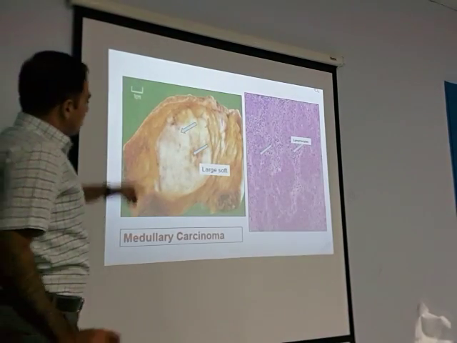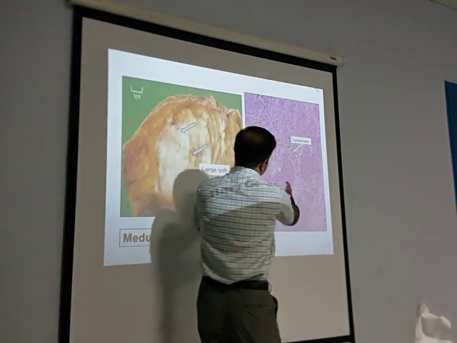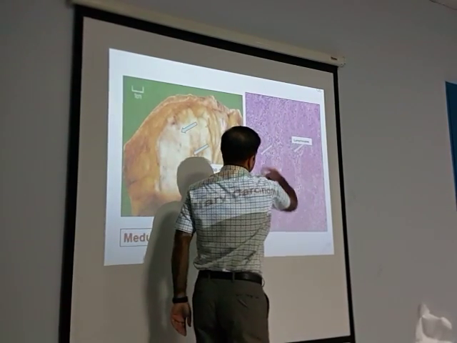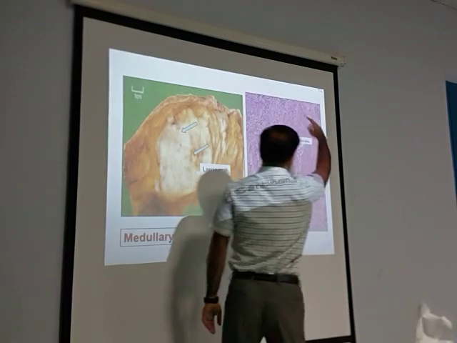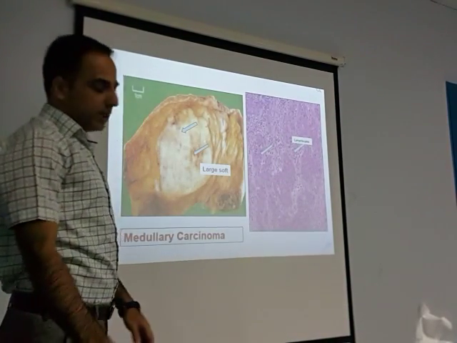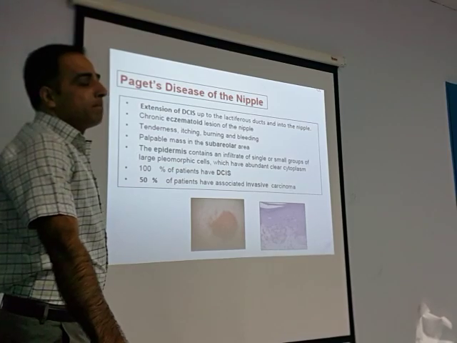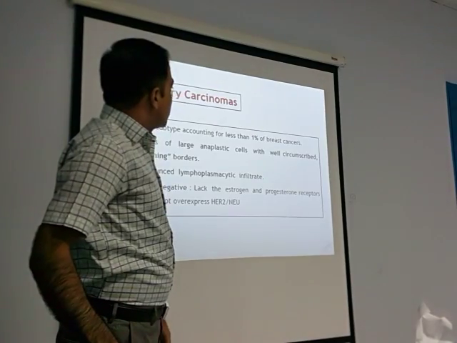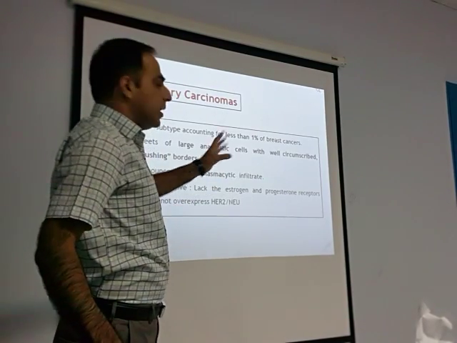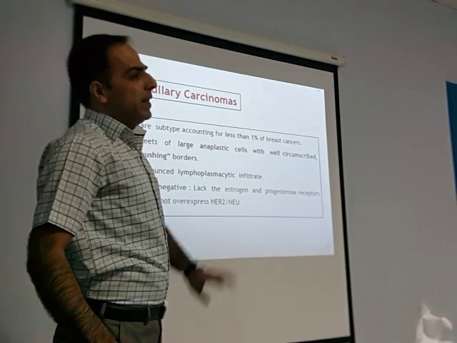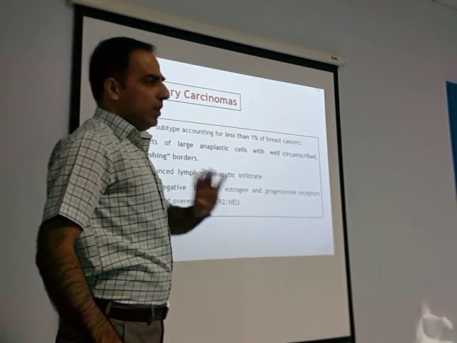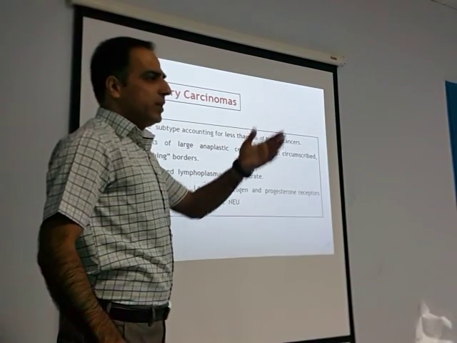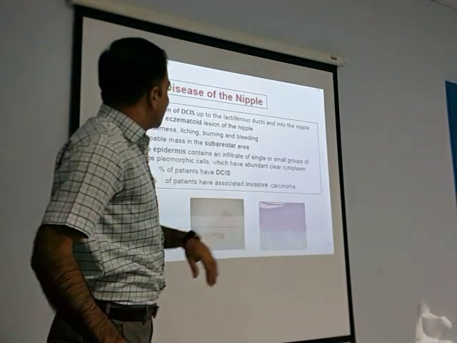Look, this is large and soft, and here you will find cells in between, the lymphoplasmacytic infiltrate, the dark cells. So these are the big anaplastic cells, these collections, and in between you find the lymphoplasmacytic infiltrate. Is this an example of basal-like carcinoma? No, it is not. This is medullary carcinoma, with large anaplastic cells. Triple negative, all the receptors are negative. What's the difference from basal-like? That is different. You can come to my room and we will discuss that, because we are running out of time.